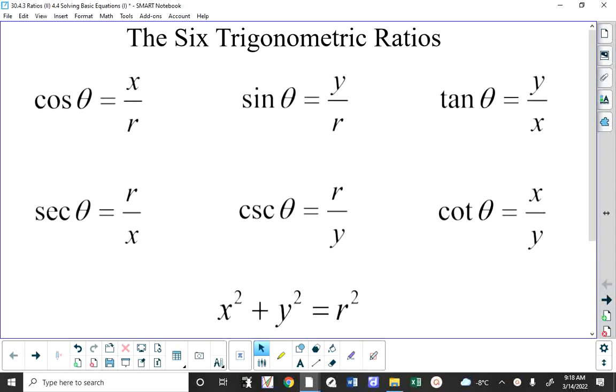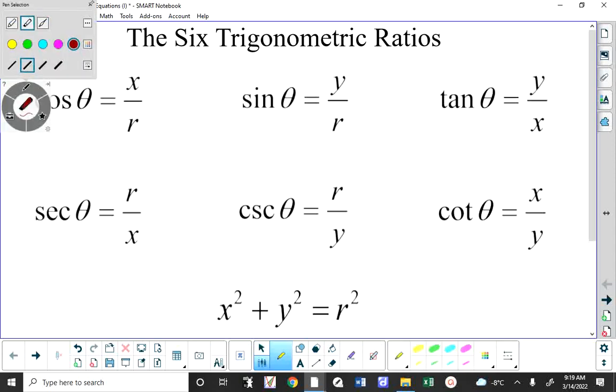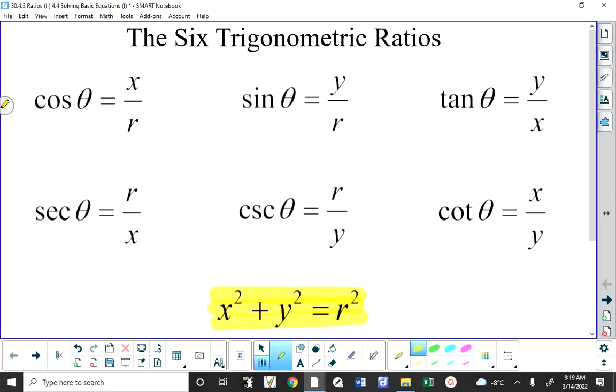And in a right angle triangle, we could always say hypotenuse squared equals opposite squared plus adjacent squared. Well, here what we can say is for any rotation angle, x squared plus y squared is equal to r squared. So the relationship between x, y, and r is a Pythagorean relationship. It's just that as soon as you rotate past quadrant 1 and into quadrant 2, quadrant 3 and quadrant 4, the concept of a Pythagorean triangle doesn't exist anymore because it's just a rotation angle.